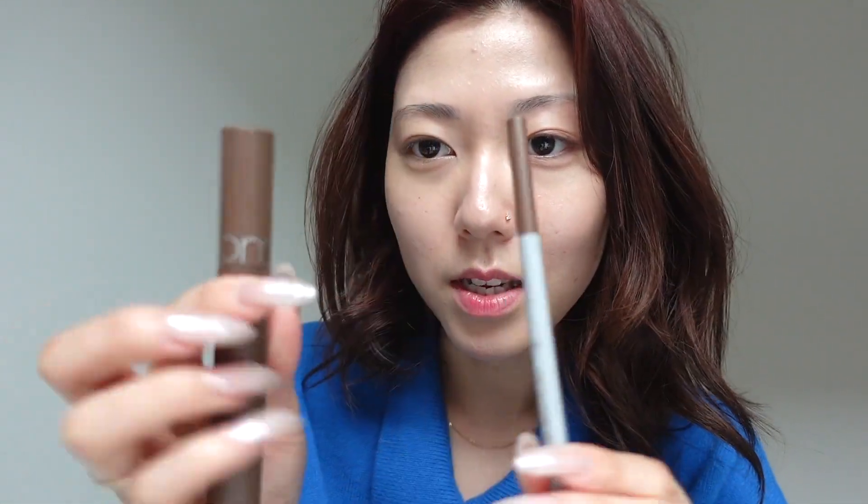Now our skin is done. I'm going to move on to my eyebrows. I got a new eyebrow pencil and mascara both from Romen as well — it's kind of like a one brand look-ish. I got these before I went darker and it kind of worked out perfectly because these shades suit my hair so well.